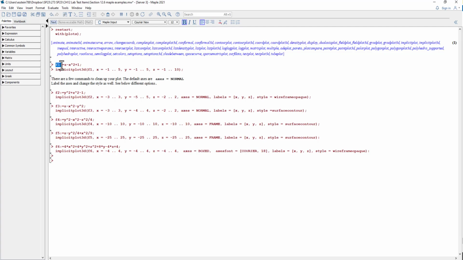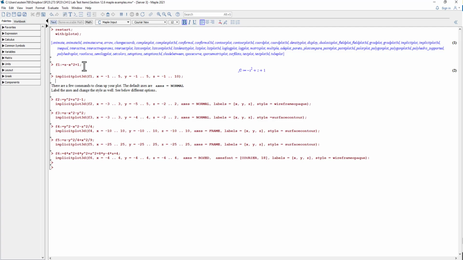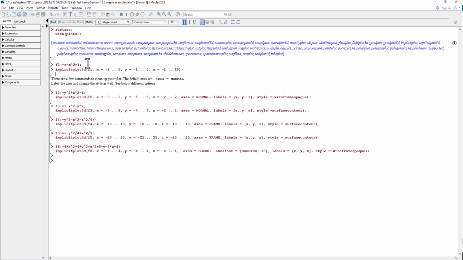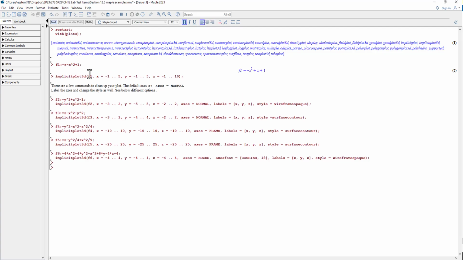So back up to F1. I've titled it F1. I've identified it as a function, colon equals, and F1 is z minus x squared plus 1. So I'm going to hit enter. And it's going to show me an output here. This is what F1 is. Make sure it looks like what you expect. Again, if I didn't want that output to be shown, if I want to suppress it, I could type a colon and it still knows what F1 is, but F1 is no longer displayed. So I hit a semicolon, enter.